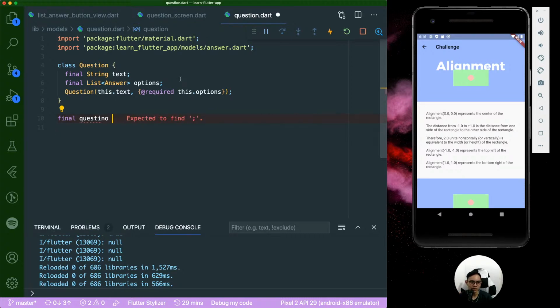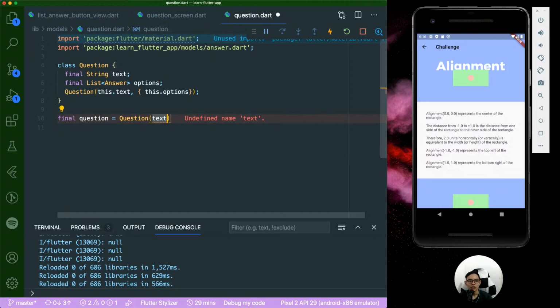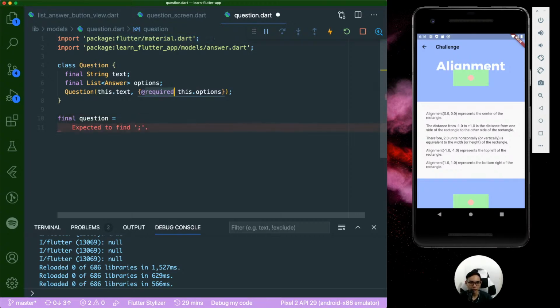So let me remove the required first. If I remove the required and put Question, I don't know if it works. Yeah, if it's optional and not required, then your optional parameters are not created for you. So that's why I'd rather put required, because it works.